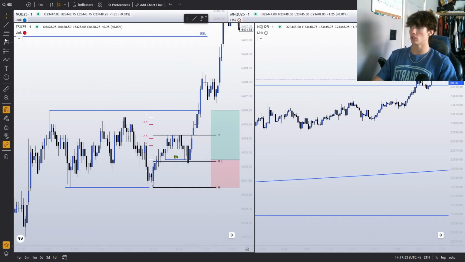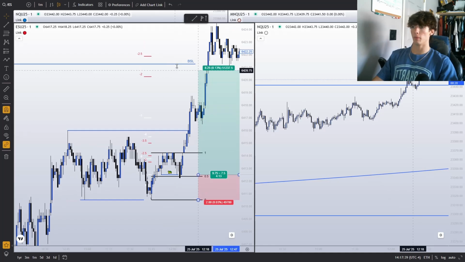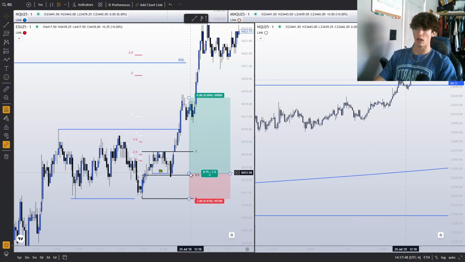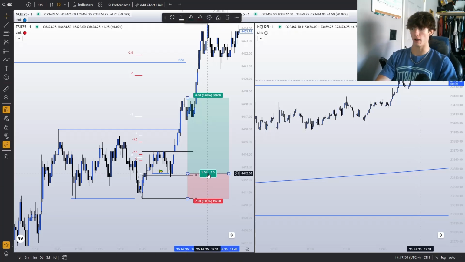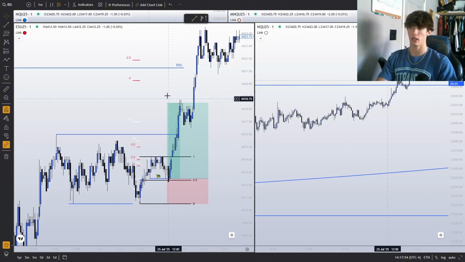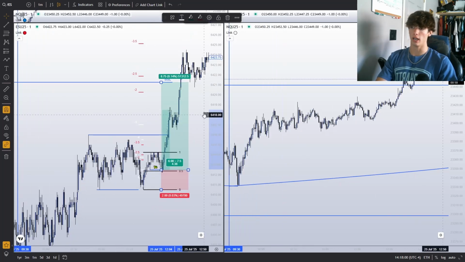Zooming back lower, we just marked out this fib extension right here, this standard deviation level. The next take profit could have been up here if you're a big baller, but for me, I like to secure profit, so I probably would have placed it somewhere about this point, and I like to go for even R's when I do that, so I probably would have taken that 3. Not even trying to cherry pick here, but this is honestly just how I play my system. So your trade would have looked super efficient, right? And you go 3. So first take profit, second take profit, third take profit, baby. And these all got hit beautifully.